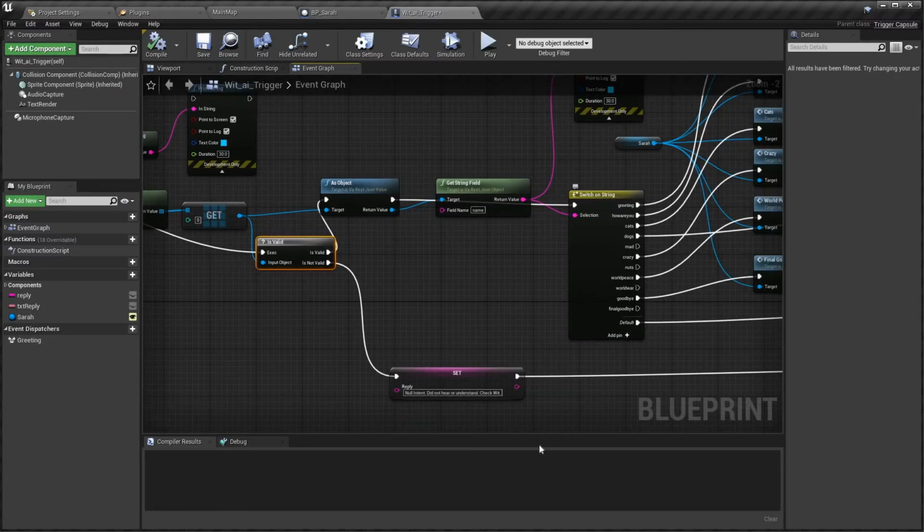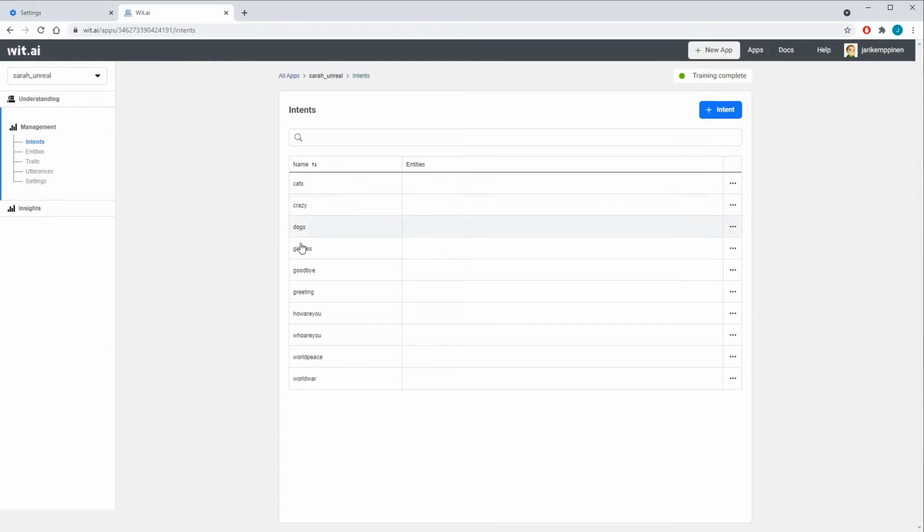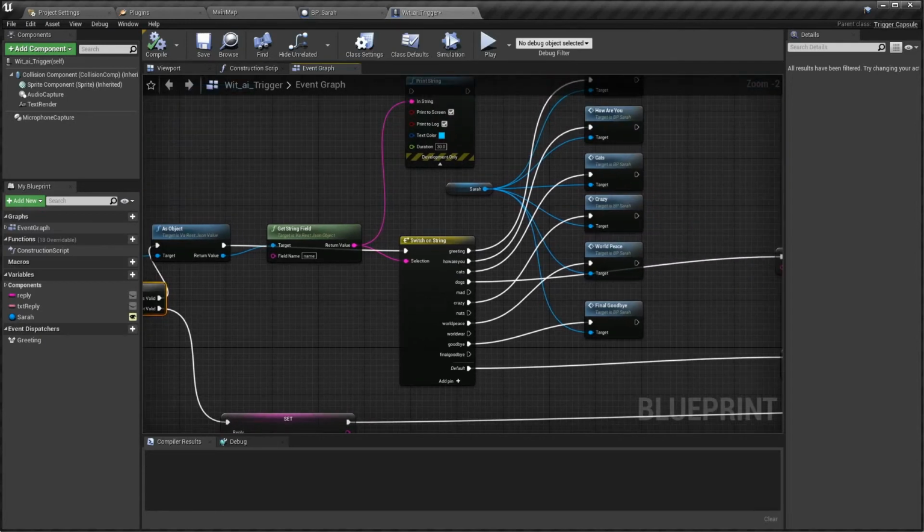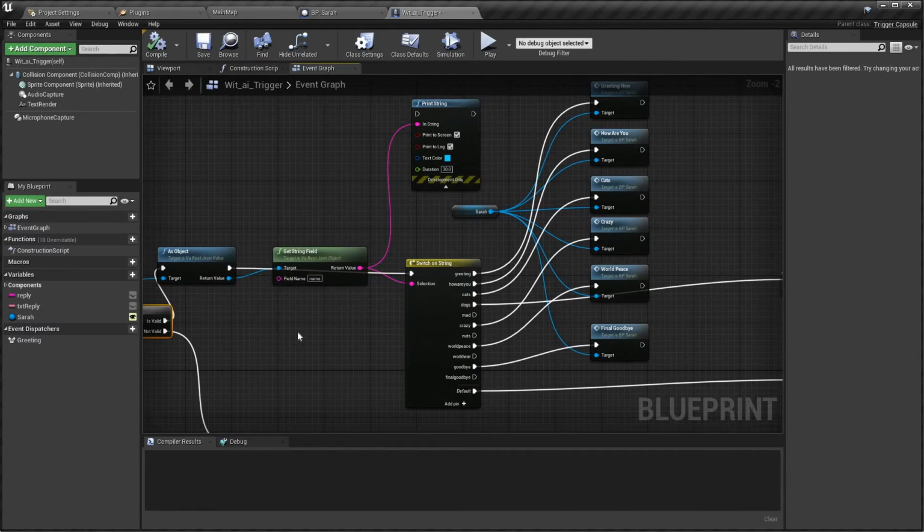So I have all those different intents in here, which is cats, crazy, dogs, giraffes, goodbye. You can have anything you like in there. So basically, here's cats, dogs. I haven't actually implemented all the responses for this because it wasn't required just yet.